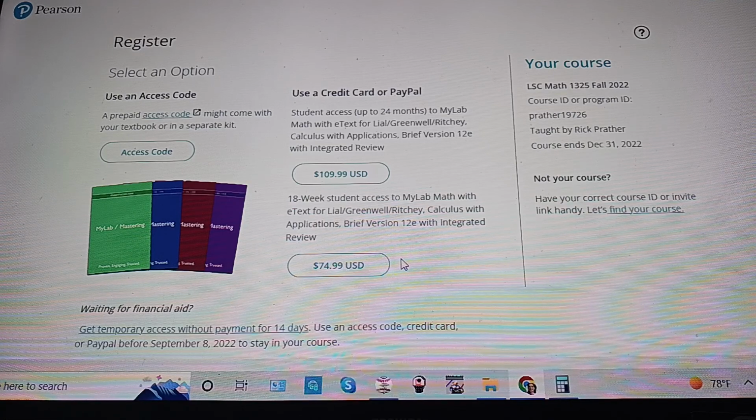So another issue might be, are you kind of busy? Do you have 5 or 6 classes and a full-time job? Then you might want to, this is like insurance, in case you get so busy that you can't keep up with the class or it gets too hard for you and you have to drop, then this would be the better option for those types of situations. But it's totally up to you which one of these you want to do. Both of these are going to be cheaper here than any other place. There's no other place you can get this cheaper.